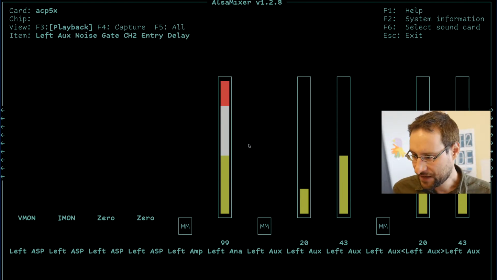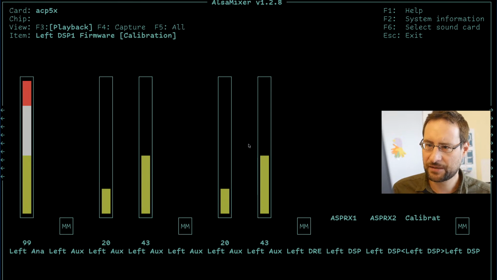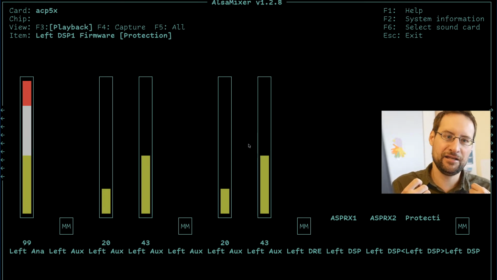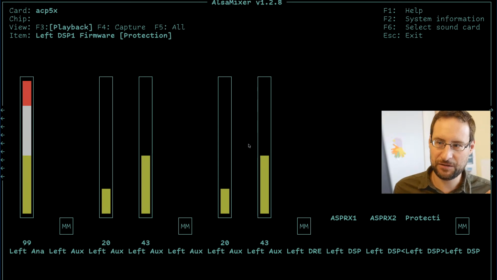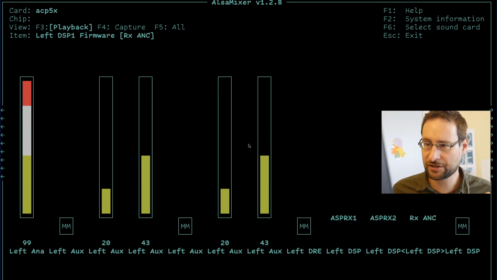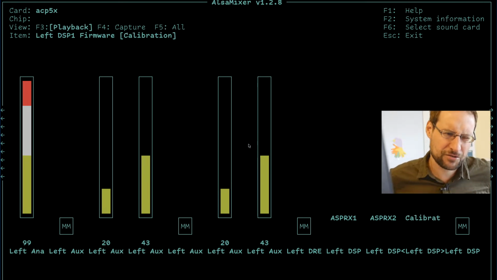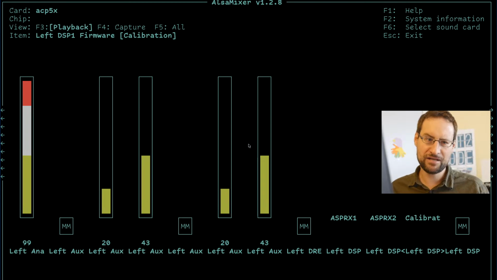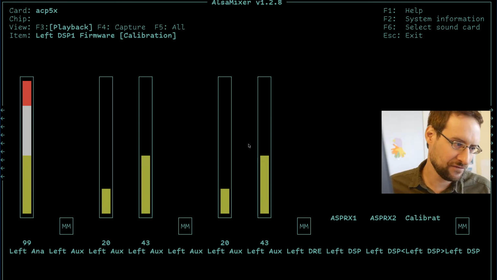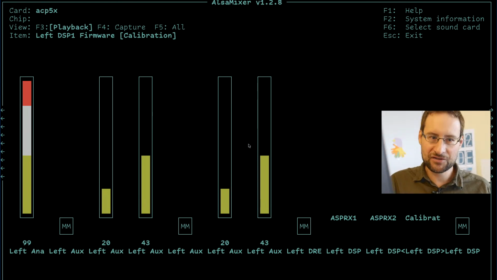Anyway, there is some firmware setting here, right? I had this on protection, which might be nothing, because I'm not feeling lucky as a kernel developer to change left DSP firmware from protection to calibration or diagnostic or MISC. There are obviously more, right? There's also MBC VSS, Master Hi-Fi, TX speaker, RX, ANC voice control ACE. So SteamOS has it on calibration, which might be some calibration curve, maybe hard-coded in this UCM file settings, but I'm not making this up, right?